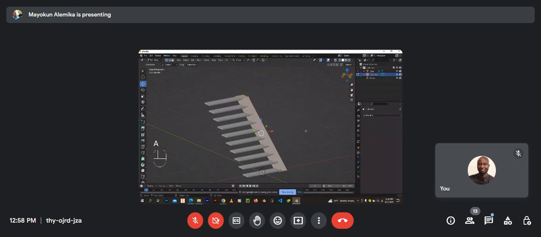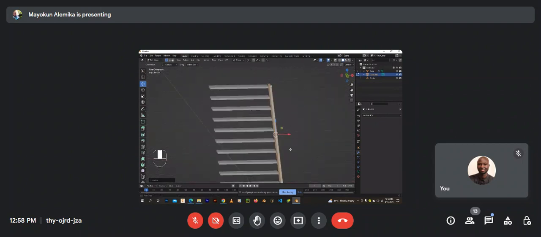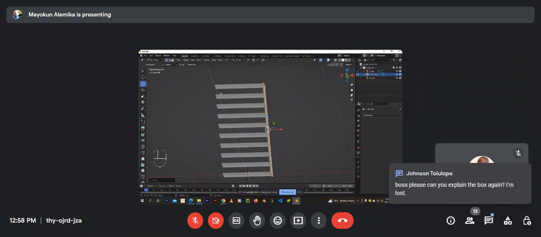Okay. So I will now scale this on the x-axis. I'm trying to make it just that support stuff. Okay, we can start coming into shape a bit. Let's move this on a little bit. Good. So we've created one side. We can just duplicate it to create the other side, or we use the array modifier again. Okay. So just for reference, I can actually duplicate since it's just two I need.